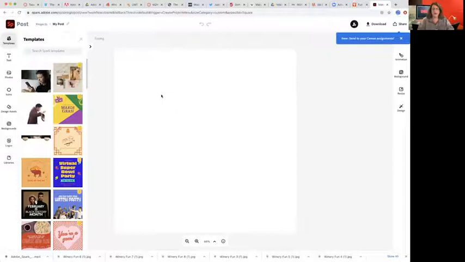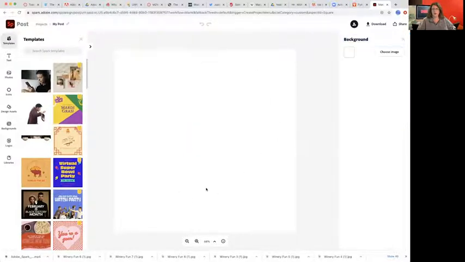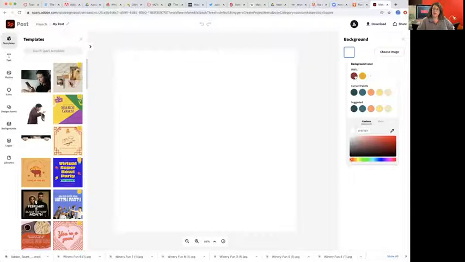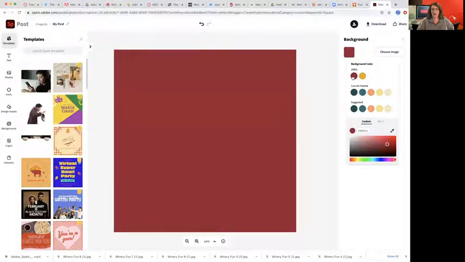So we're going to create a post about laughter. I'm going to start with this white square. And the first thing I want to do is choose my background color. And you'll see when I clicked on the background, the word background came up, and it's telling me to choose an image or choose a color. And since I'm working on this for a UMSL project, I'm going to stick to the UMSL colors. Now I have these preloaded into my account. And so that's going to be my background color.